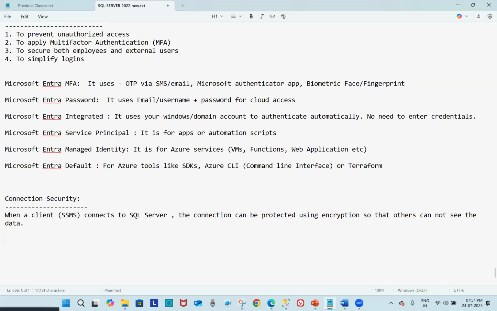So what is the use? To provide security or protection to the communication between the client and server.